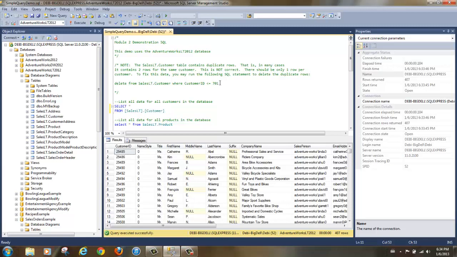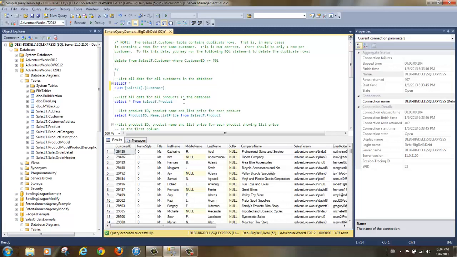Now in our lab environment, don't delete those records, because our databases are shared with other classes. So we don't want to be deleting those records. In the databases that were provided for you through this class, those records have already been deleted from your table.